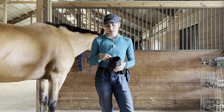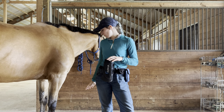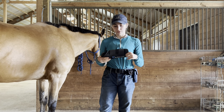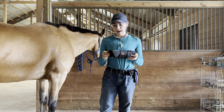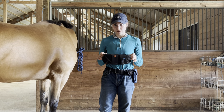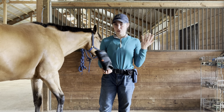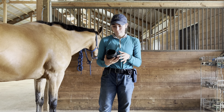So I'm actually looking into ice boots, but for now I just hose her legs down with cold water after I use them. I really like these. These have been great boots for me. I love the lightweight of them. I like the inner padding and the strike pad. It's not too stiff, because I found on some of them they can be fairly stiff. I've had brushing boots over the years, and so far these have been my favorite.